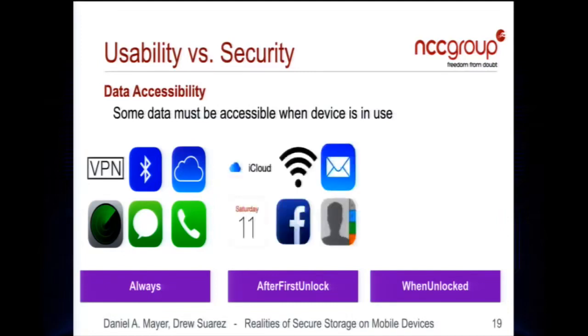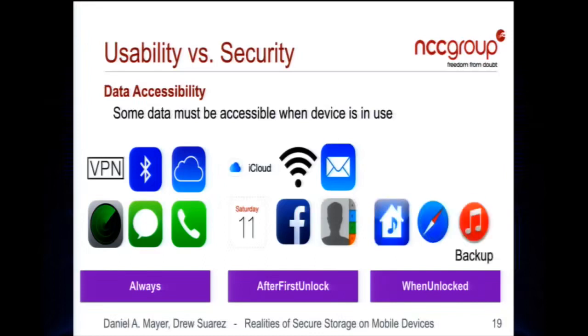Then there's other data which we can protect a bit more strictly, Wi-Fi credentials or email credentials or your Facebook credentials, things like that. Those are by default protected until first unlock. So if you start up the phone, you will not be able to use those services in the background until you unlock the phone at least once to unlock the data for it. And then even more other things, such as the home sharing or Safari or iTunes backups, all of those are protected even stronger till when unlocked, because you don't need to have your Safari passwords available in the background because you're not using Safari. So you can protect those more strictly. And you can use the same kind of thinking for your own apps or for apps which you're looking at. Some data just cannot be protected longer because you need to have it in the background.